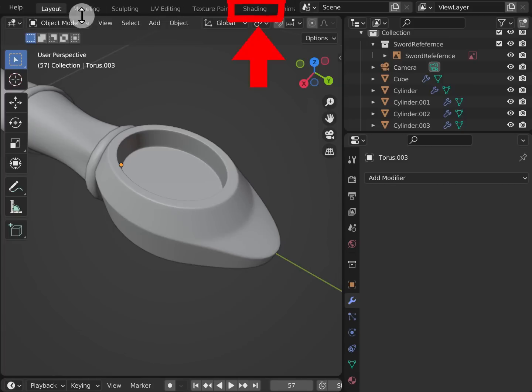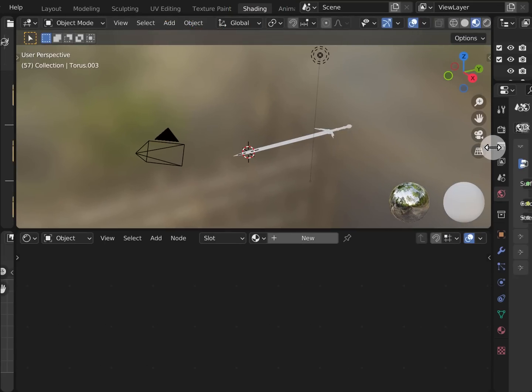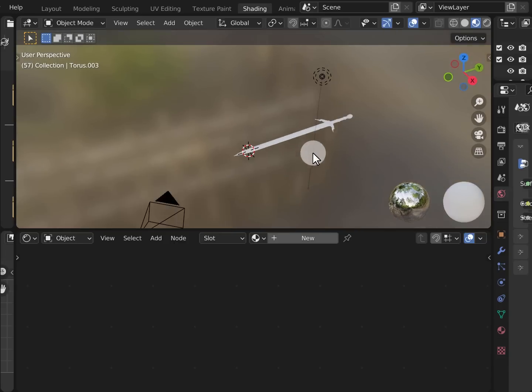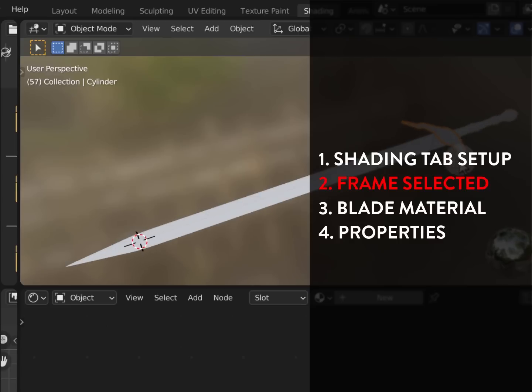shading tab. Now for this next step, you don't have to do this, but to help with the recording, I'm going to go ahead and expand the 2 sides so that we can focus on the 3D view and the shader editor. This is all we're going to be using for these next few chapters. Now this next step you will want to do, and this will help us moving forward, I'm going to frame select it on my guard.